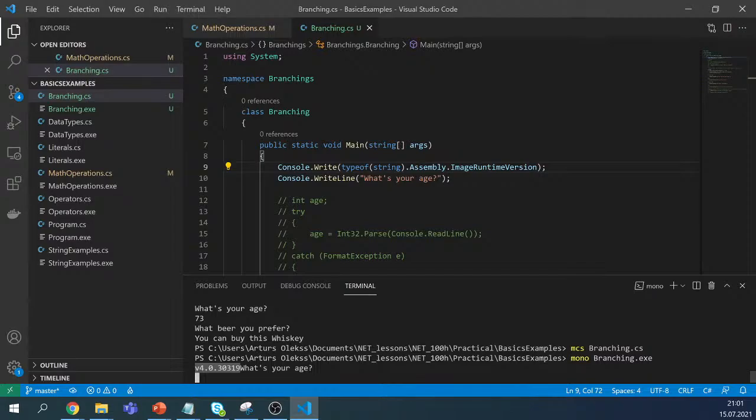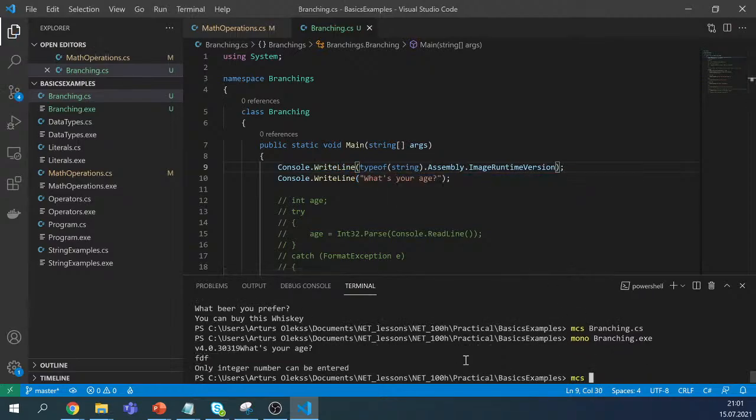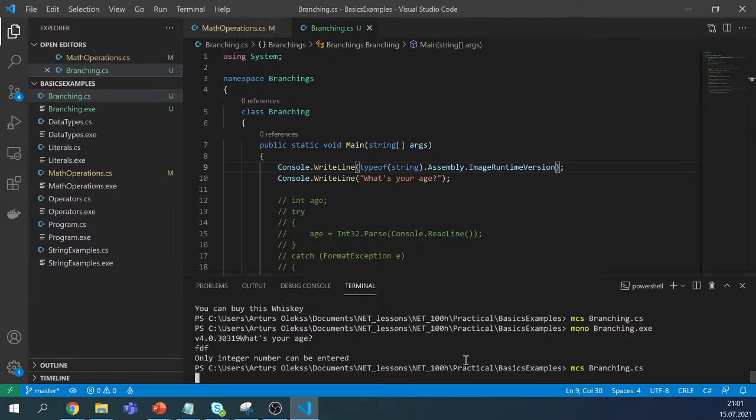That's interesting. Let me find out, one moment. Let's check it again. I guess that one should be .NET 5. Let's do it again.